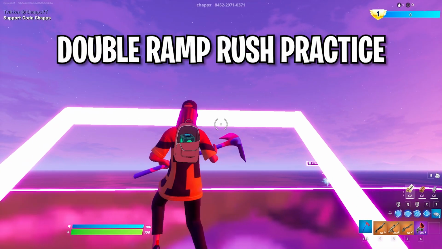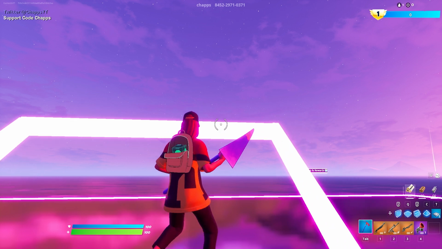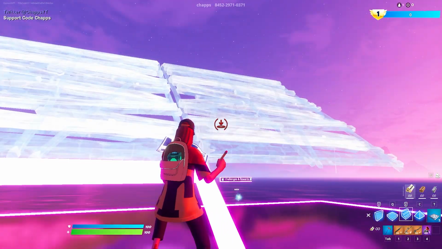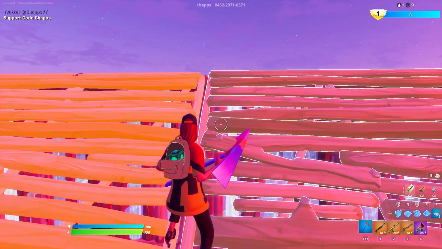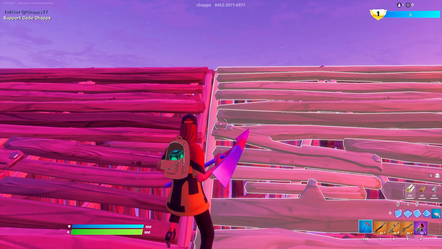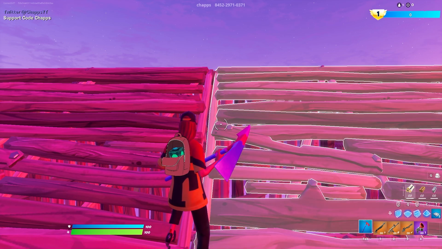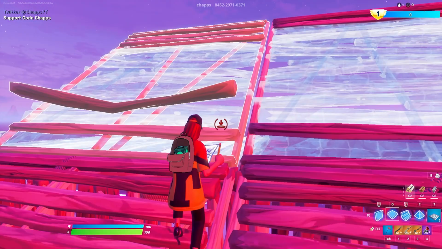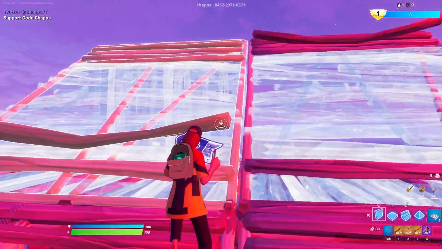So now that we practiced the single ramp rush, we're now going to go ahead and do the real deal for you guys. So this is exactly how to do the double ramp rush. All you guys got to do is place 2 ramps, 2 floors, and 2 walls. Now, as a beginner player, I do not expect you to be running while doing this. This is because we're just here to take our time, and just by going super fast means you're only going to mess up a lot, and that's definitely not what you want. So just walk up the ramp, place 2 ramps, 2 floors, and 2 walls, and you can walk up the ramp, 2 ramps, 2 floors, and 2 walls.